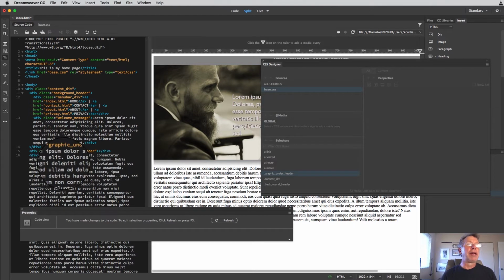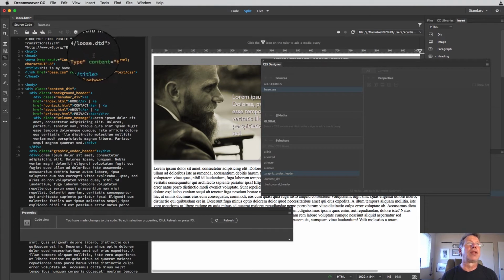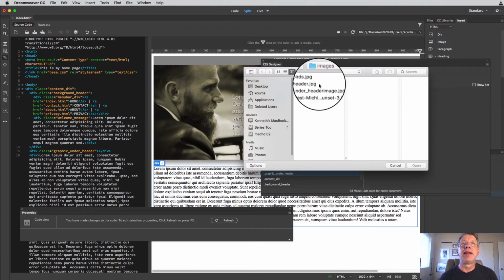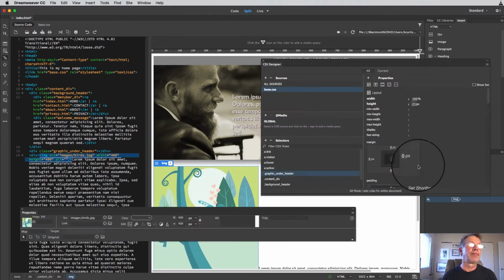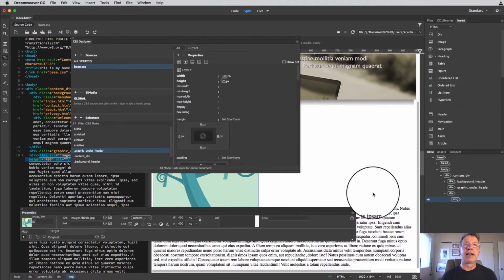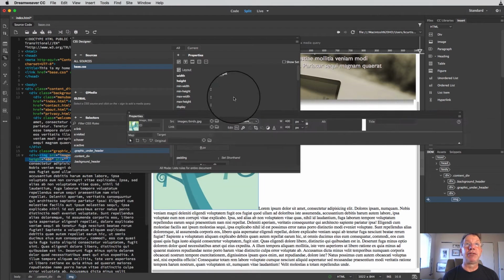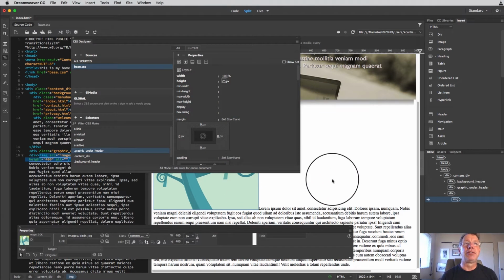And I'm going to come back up here to this first, right before the text starts, and I'm going to insert an image. So I'm going to go into insert image, and I think it's birds is the one that I want. So I'm going to open, and let's see what we've got here. Now, it isn't formatted at all, is it? I mean, when you look at it, it looks actually pretty bad. But we're going to use CSS to kind of make it look cleaner.